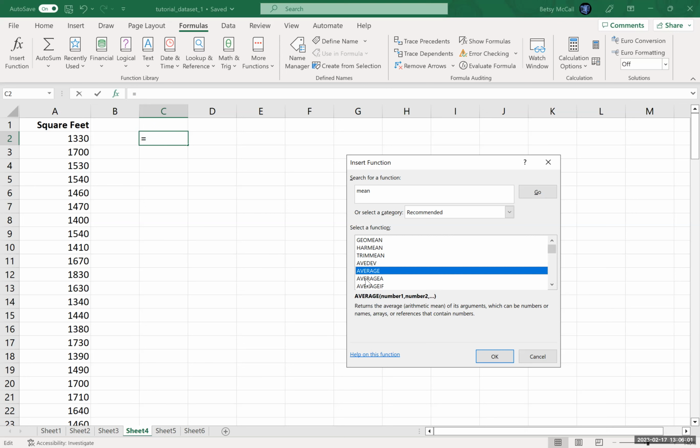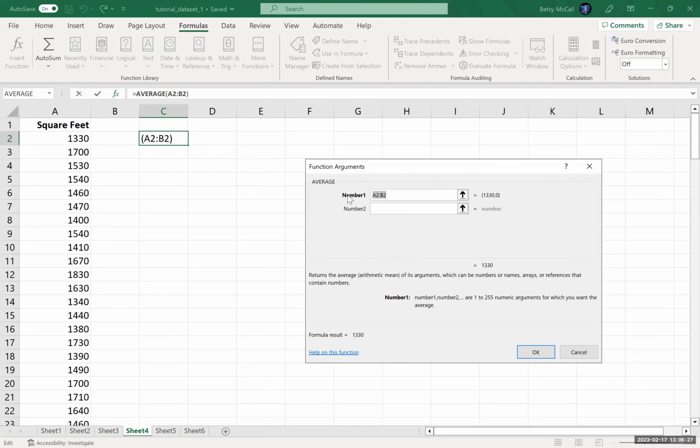But again, if you're not sure what it's called in Excel, or you're not sure what kind of mean you might be trying to calculate, then going through the search for the function can give you a lot of options, but it will reduce it. It's not the big full statistical list of every possible formula out there. These ones specifically involve means. Now, when I hit OK, then it's going to give me a format. And it's basically going to say, I need to know what I am calculating the mean of.